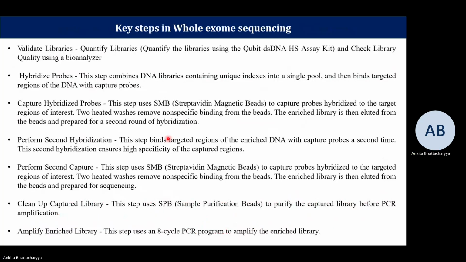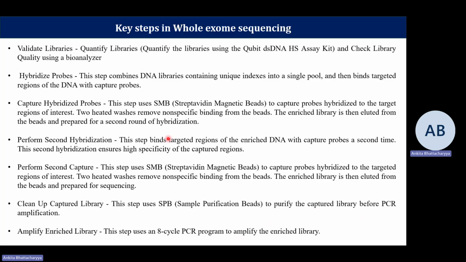Yeah. Then you validate your libraries, you hybridize the probe, you capture those hybridized probes using streptavidin magnetic beads. Again, if there's any confusion, please refer to YouTube tutorials or refer to this week's class for better clarification, because right now we're just rushing by, so some information might seem a little crazy. Perform second capture, clean up your captured library.